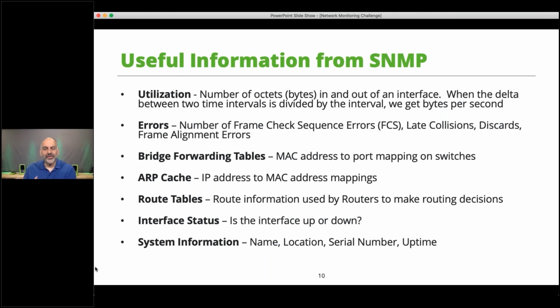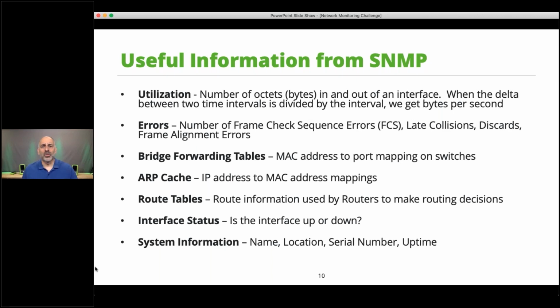As much as we would love to see those disappear, people are still forcing ports to full duplex, causing issues out there. So this is where I want to be able to come in and find out which ports are having errors. Maybe you didn't clean the fiber before you plugged it in, but I want to be able to see what's going on. Bridge forwarding tables, I can see who's connected to each one of my switch ports, and this is where I can start building out a visualization of how my network's connected.